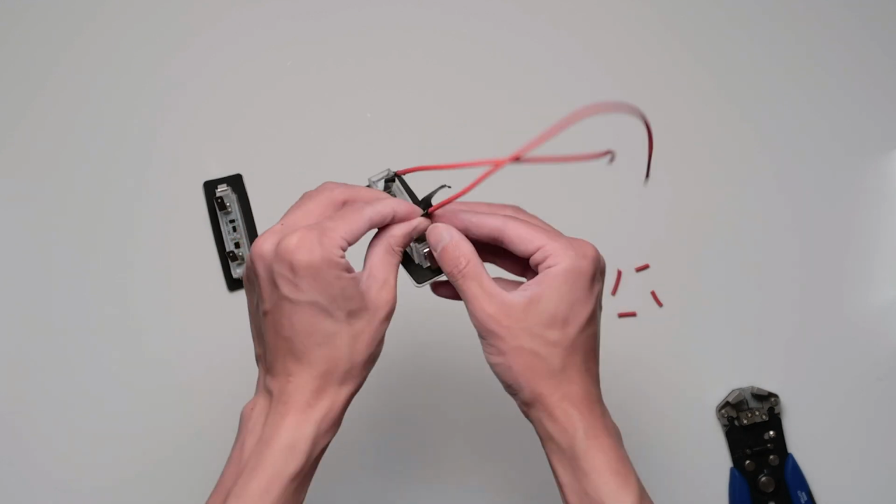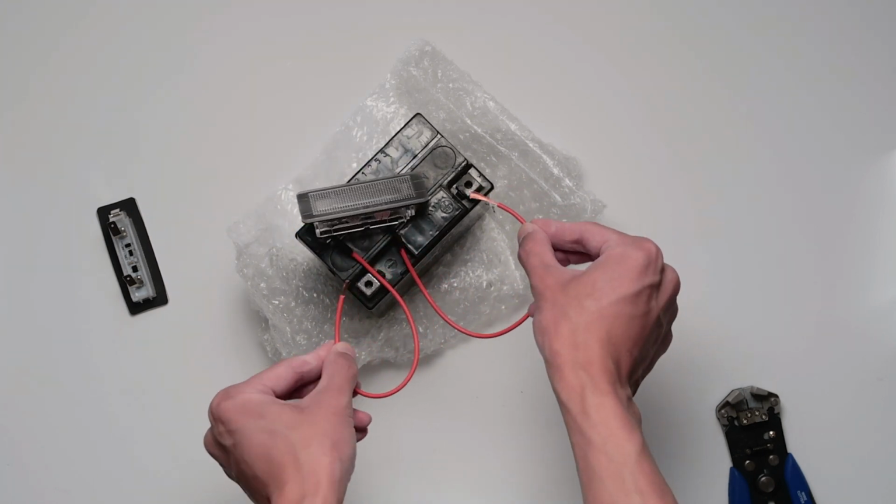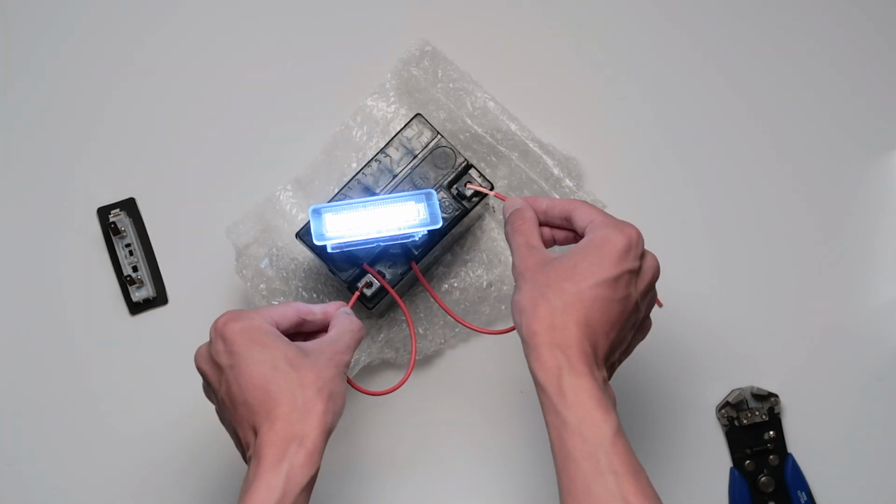If it does work, I might revise it or make a more secure connection, because at the moment it's very flimsy and likely to flicker, and it's very easy to disconnect. But anyway, just for today's quick prototype test, I just wanted to see how it looks in this image here. So that's what I did.